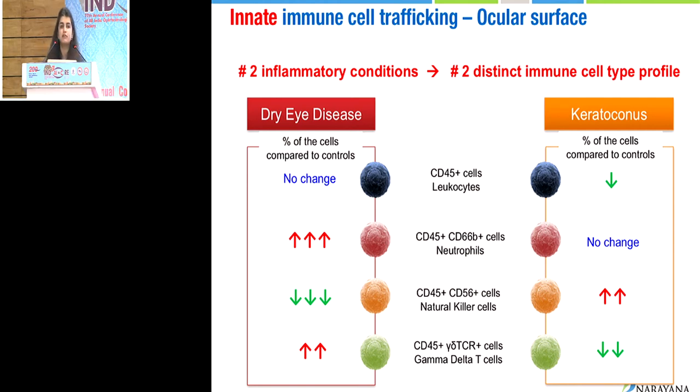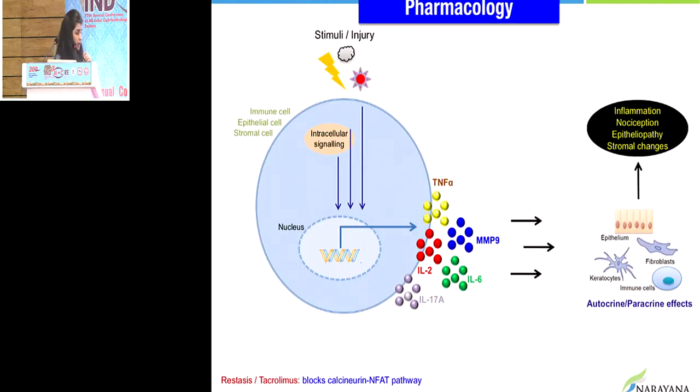Interestingly, we found that most ocular surface inflammations have similar inflammatory cells that are significantly elevated. Dry eye disease as well as keratoconus, these days we are also calling keratoconus an inflammatory disease. While they have similar inflammatory markers, the signature is significantly different. Natural killer cells increase significantly in keratoconus, but not in dry eye disease. What we translate from this is that ocular surface inflammation, differing from dry eye disease to a different spectrum of dry eye disease, has a different signature. This helps us understand dry eye disease slightly better.